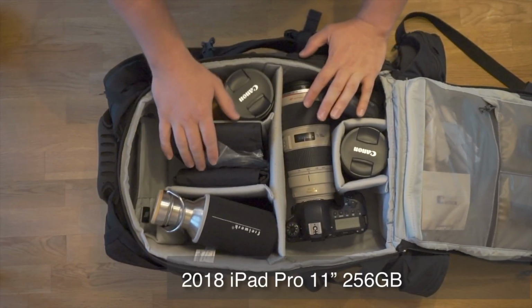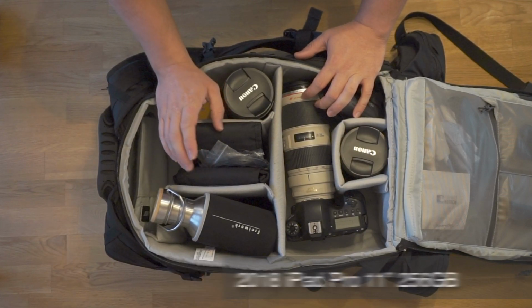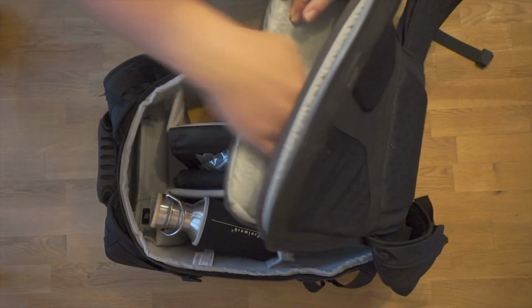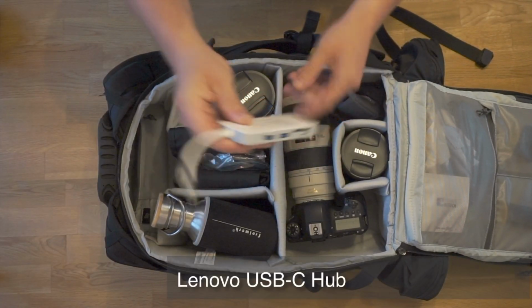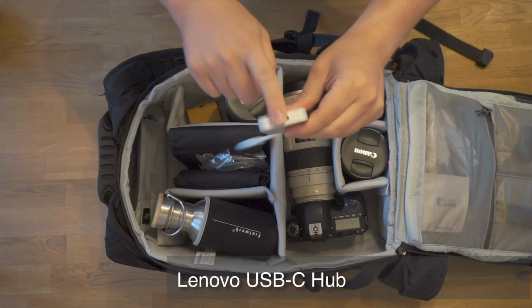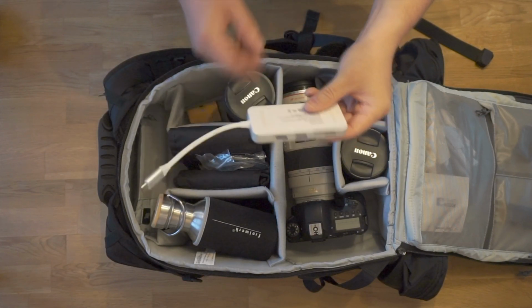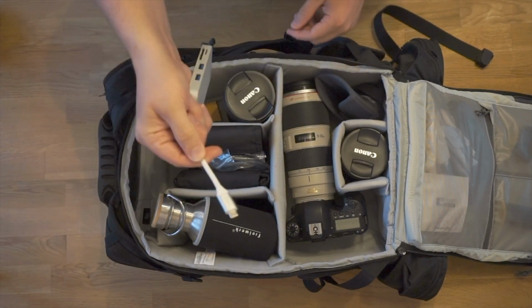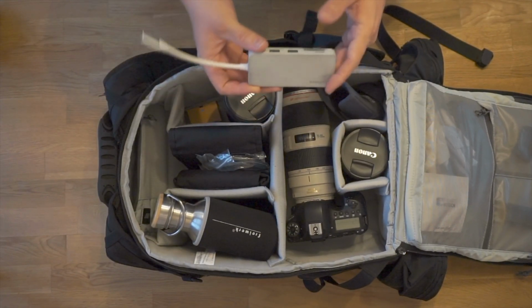I also have an iPad Pro 2018 11-inch which I use for on-the-go photo editing on Adobe Lightroom. I tend to put it in here. It's currently at another location at the moment, and I'll also use this with it. This is USB-C to USB 2, you've got another USB-C, you've got HDMI, you've got micro SD, the SD card, USB 3 slots as well. This is by Lenovo, works a treat. I tend to just put the SD card into here, this into the iPad Pro, offload the images, and that way I've got a backup even when I'm out on the move.